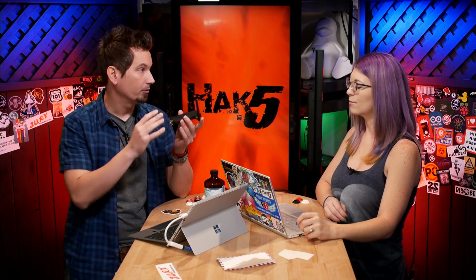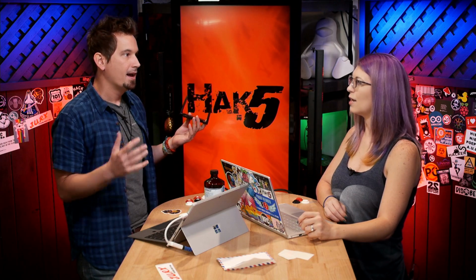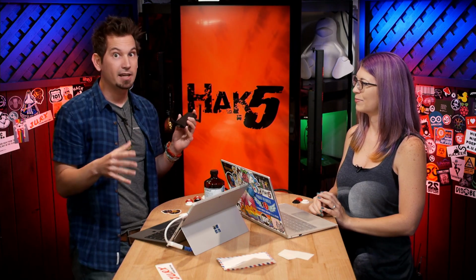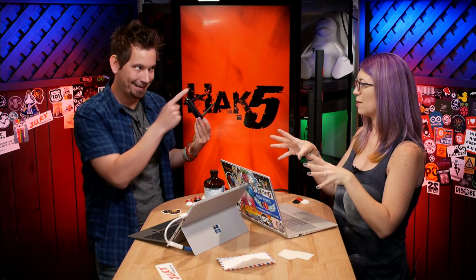I'll use the second radio, or even a third radio, to relay a connection. So if I'm at a hotel that offers Wi-Fi, I won't connect my laptop to the hotel Wi-Fi. You'll connect it to this and use OpenVPN to connect through to that Wi-Fi. So the only thing exposed to the actual hotel's Wi-Fi connection is this, and then this initiates an OpenVPN connection to my server in the cloud. Smart. So anything connected to this, which is really nice, means that I don't have to set up... Oh, so you can have multiple devices connected to that, but all of them be secure over the same OpenVPN protocol. Yep, that's the nail on the head.